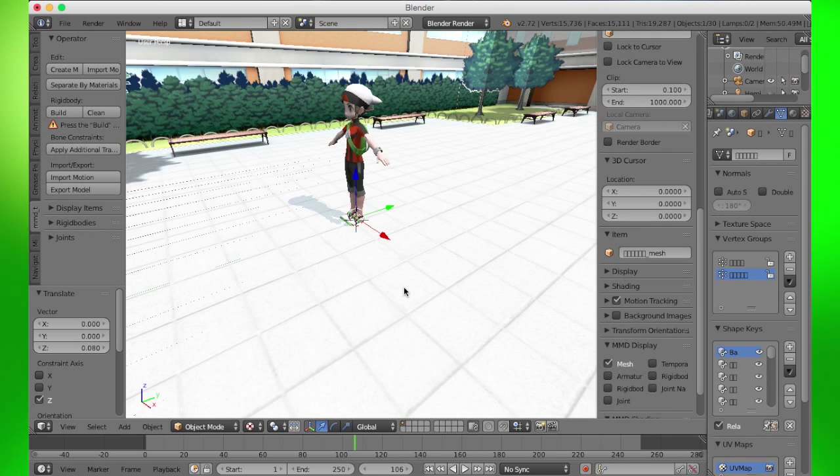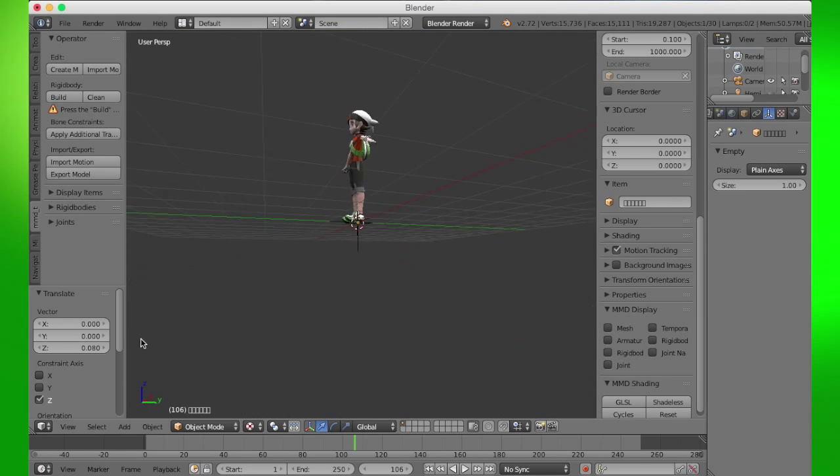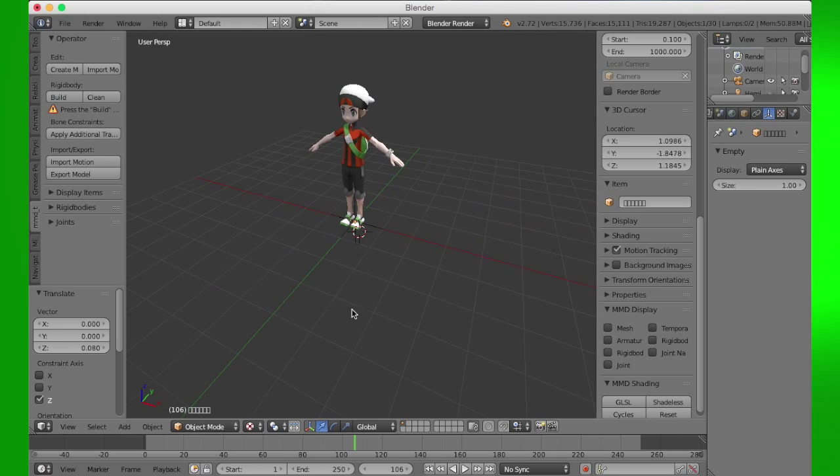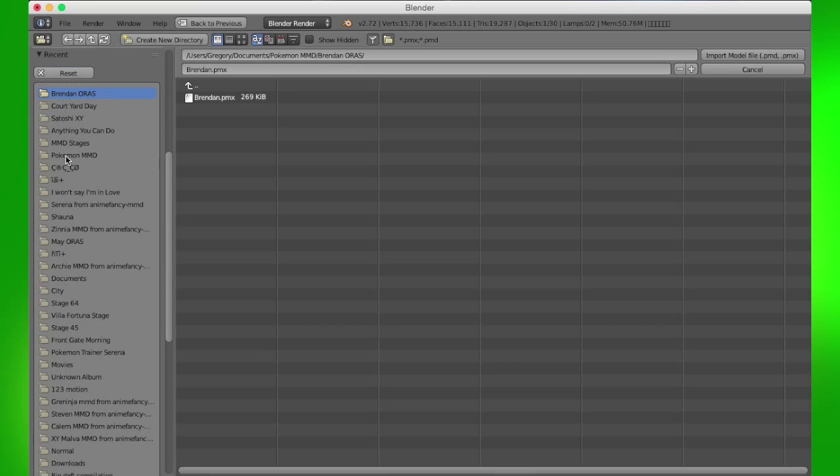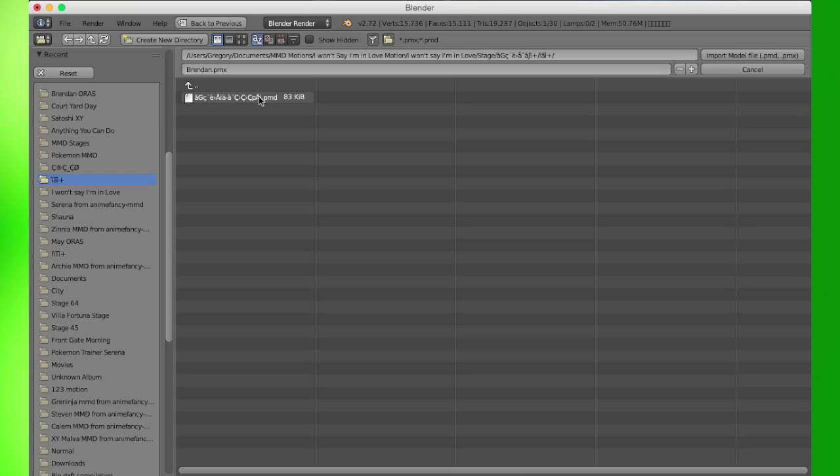And speaking of stages, with some models, it won't import properly. An example of this is a stage that people use for the, I won't say love, that's what they use.